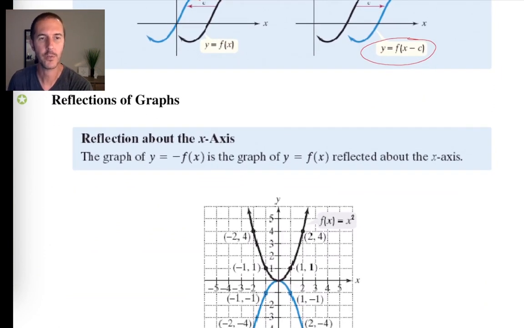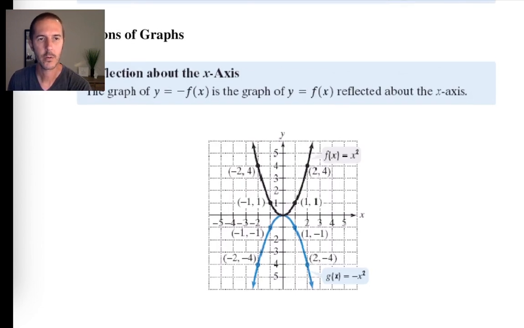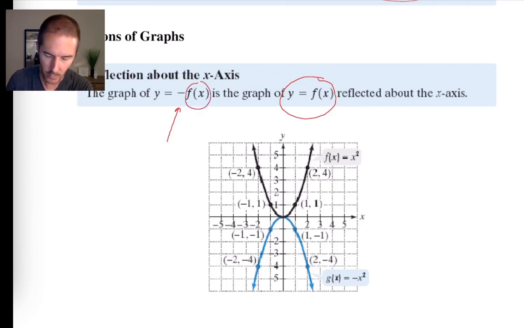Another transformation that we see is where we take, in this case, our parabola, which is drawn in black, and after it's reflected about or over the x-axis, we see the parabola is upside down. The vertex hasn't changed, but our parabola has been mirrored over the x-axis. And that happens when you negate an entire function. That's not a big surprise, because our original function was generating our y values. And here's that function that was generating those y values. And this minus sign is negating all of those y values.